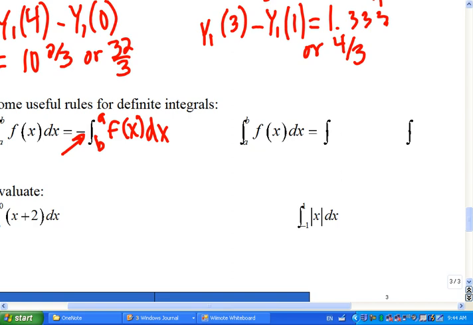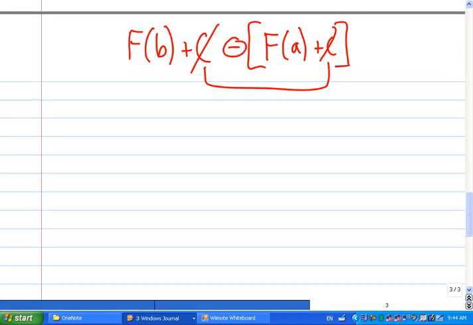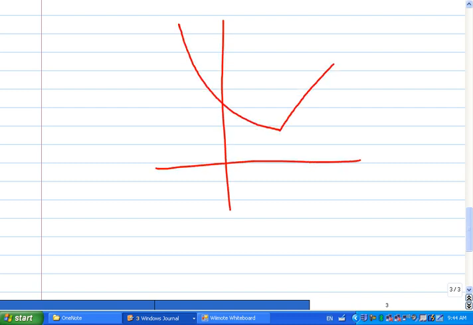The other thing is, it may be convenient to split at a point. So for example, let's just say that there's somewhere in the middle that's convenient for me to break it up, like a piecewise graph. So I can split it up at this midpoint, which I've called M. So I will draw you a picture of that. I'll put it back if you didn't have a chance to write it. But imagine you had a curve that went like this. And let's just say it went like that. And it's a piecewise graph.